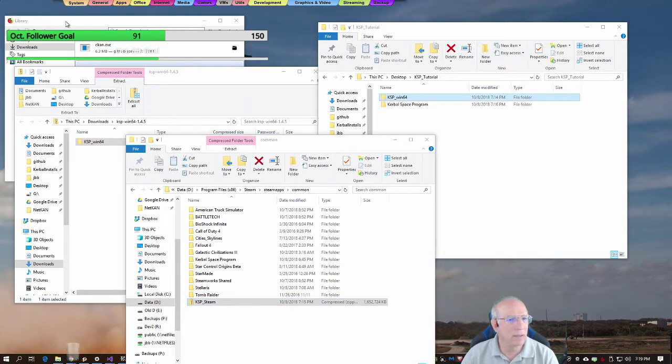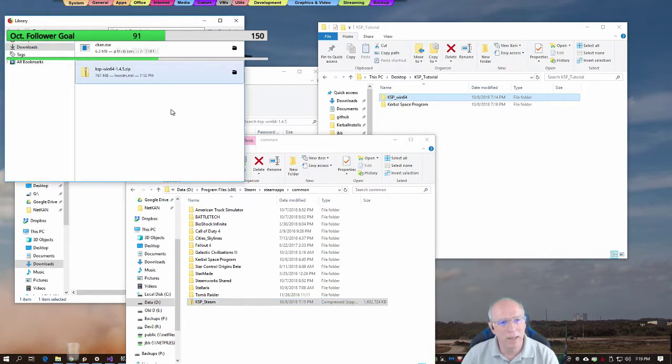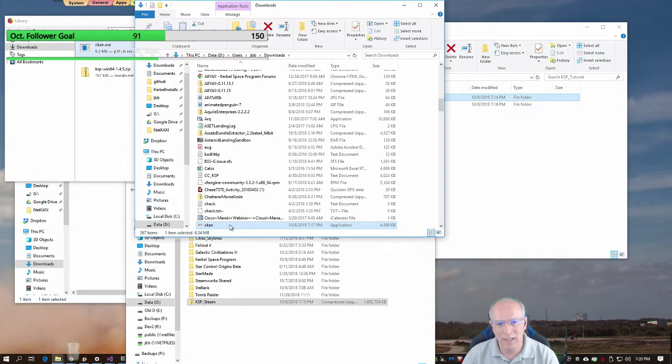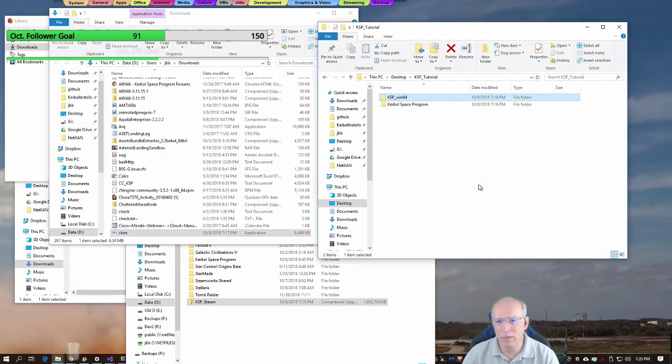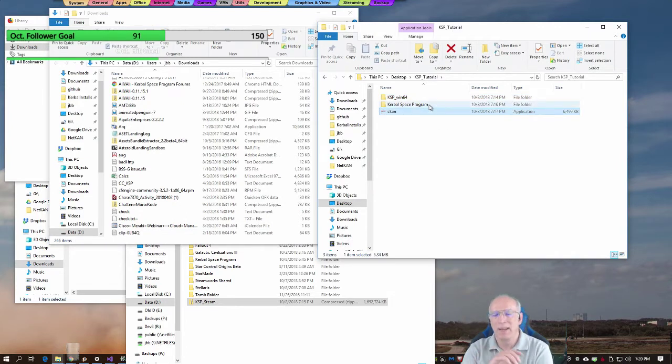And over here, okay, this is the Firefox window showing the files which are downloaded. So what I want to do is to open the containing folder, and there's CKAN. It's an application. Okay, and well, this is my downloads folder. It's a catch-all for a lot of stuff I do, so I don't want to leave it there. So I'm going to move it from here into this directory. Now keep in mind this directory currently has 2 copies of KSP.